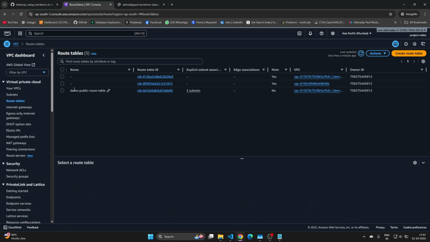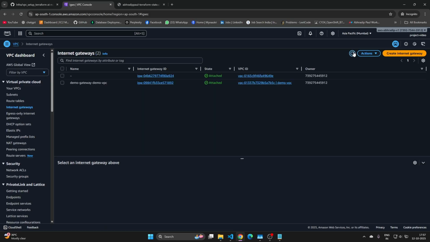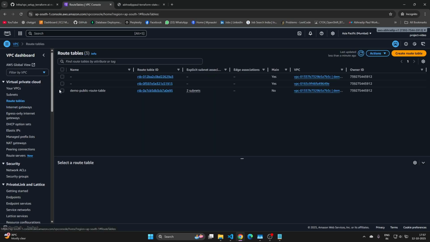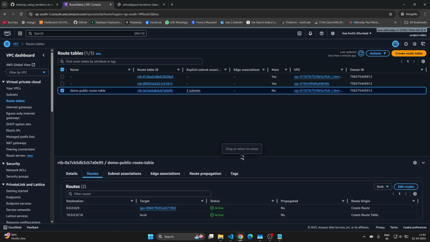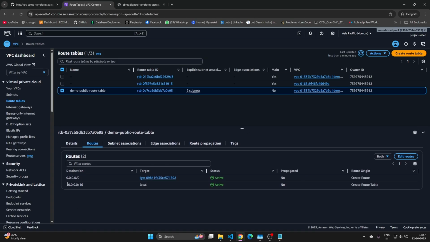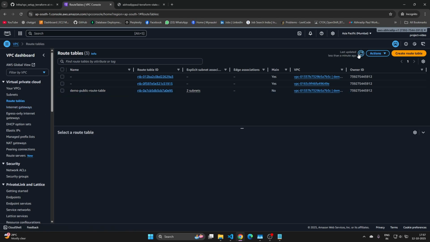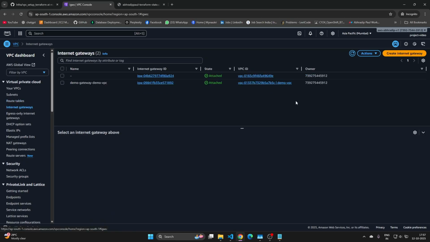Okay, it only created the public route table, but after a while it will also create the private route table. So the internet gateway. Okay, it created the internet gateway. We can see the internet gateway in the route table. If I click on this, in the route table we can see that for the internal traffic, this is the VPC CIDR. For this CIDR, it will only go to local, but for the outside traffic, it will go to the internet gateway. So it is created. No, not yet. The internet gateway is here. Okay.